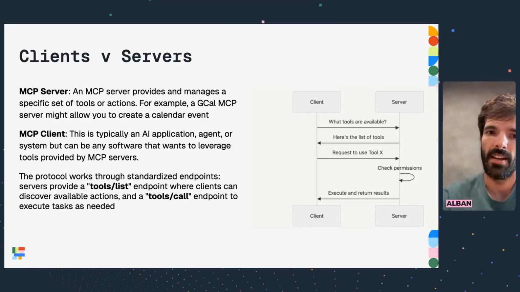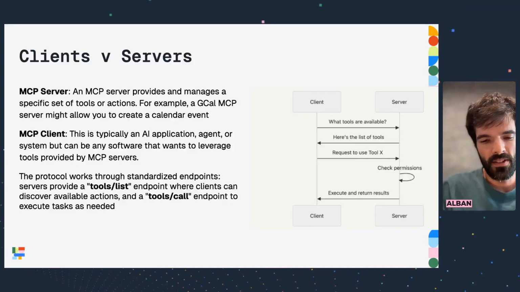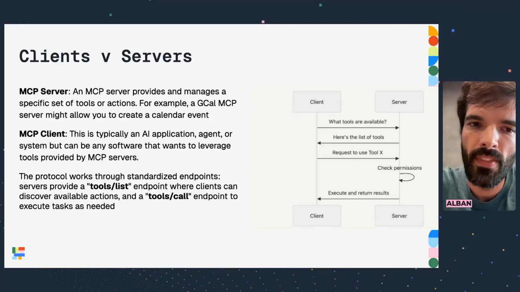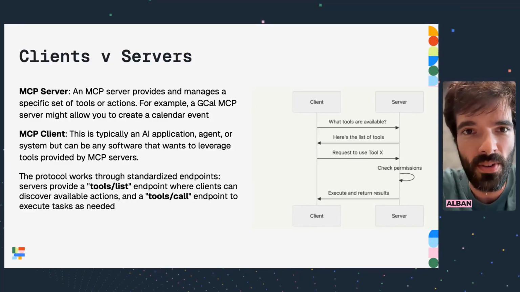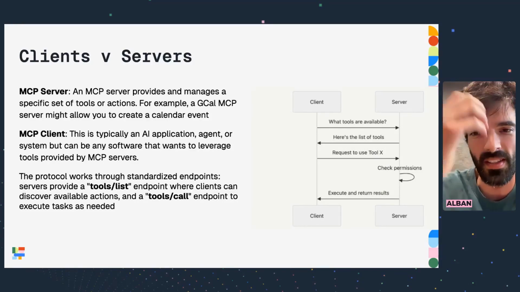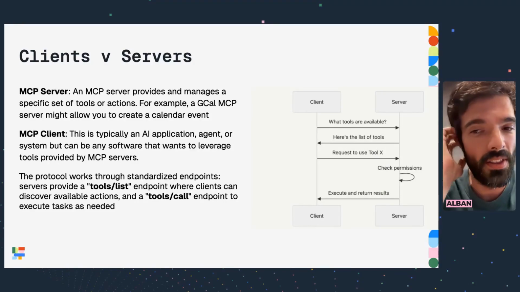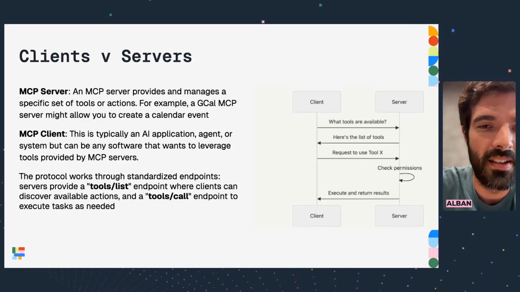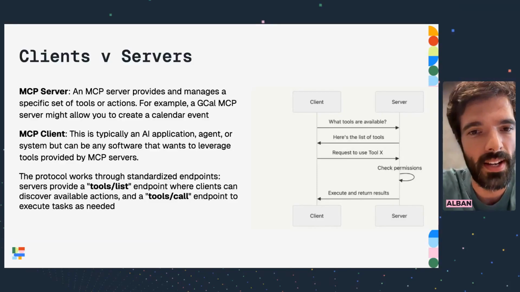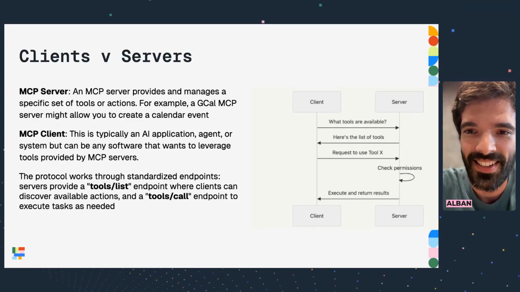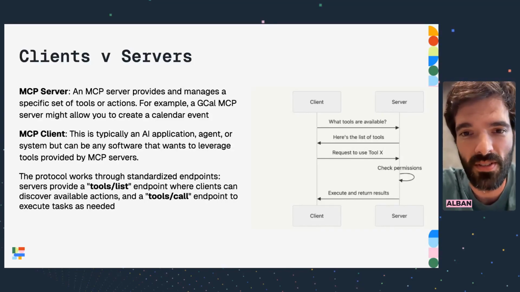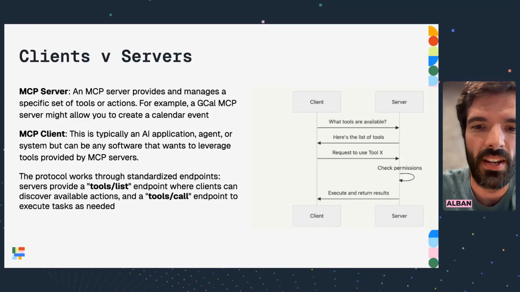And then the clients. Basically, when the MCP protocol started, most of the clients had to be on your computer. They were not remote, so you couldn't have MCPs that were on the internet somewhere else. You had to run it on your computer. It's not the case anymore. The protocol has evolved quite a lot, and now clients can be pretty much anywhere. So the good thing with that is that applications like Dust can start being clients and can also be servers. We'll talk about that right after.